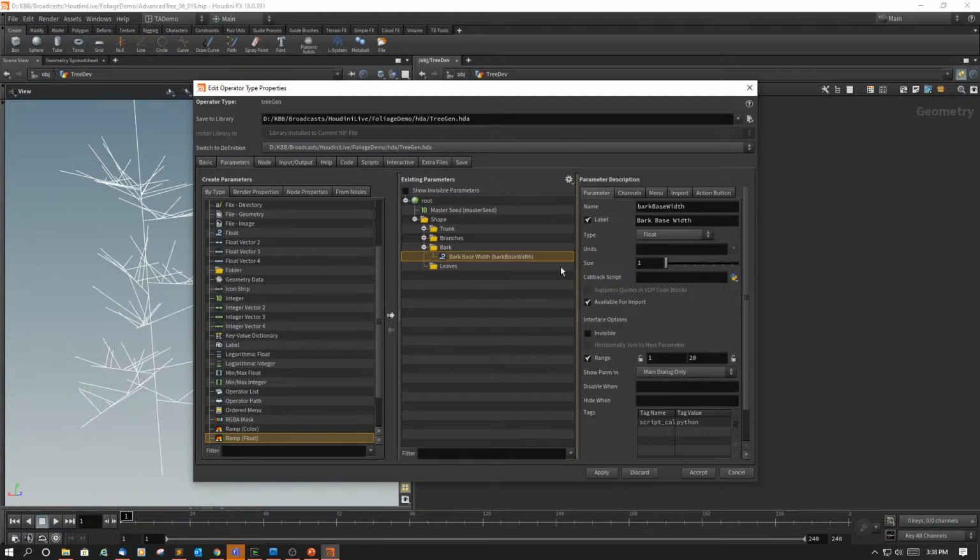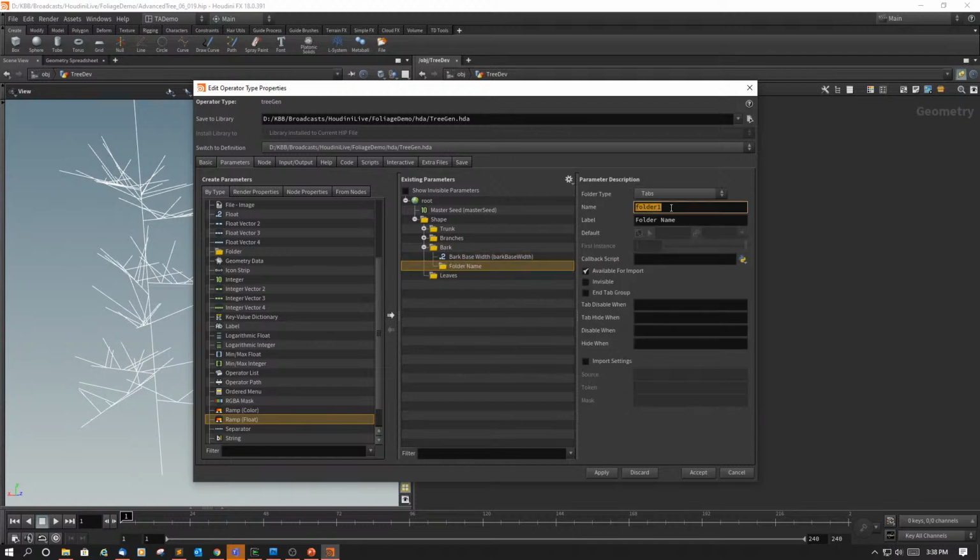All right. Now, inside bark, we're going to create another folder because I really like working with ramps. And so let's add some more ramps in here. I'm going to grab this folder here and drop this in bark. Okay, so what are we going to call this? We're going to call this the width ramp.